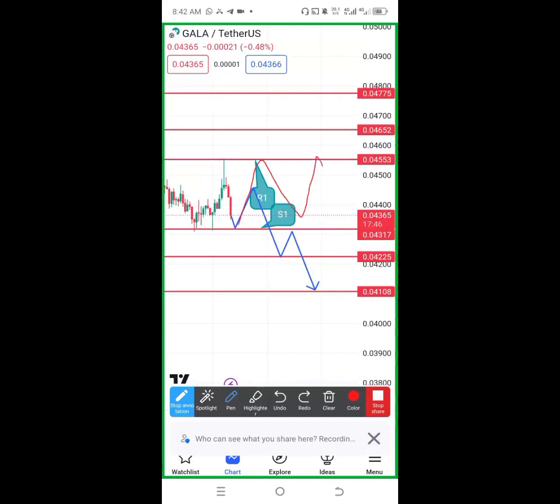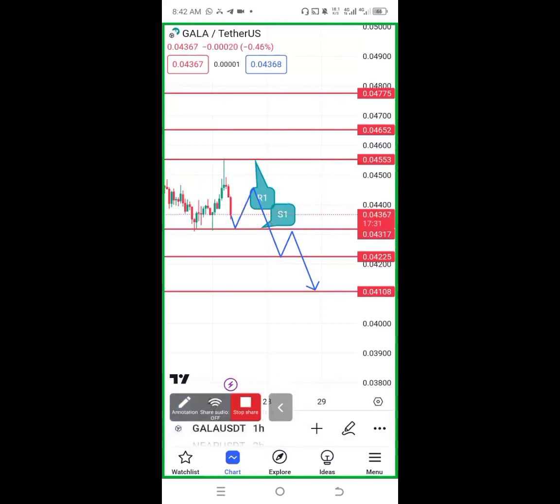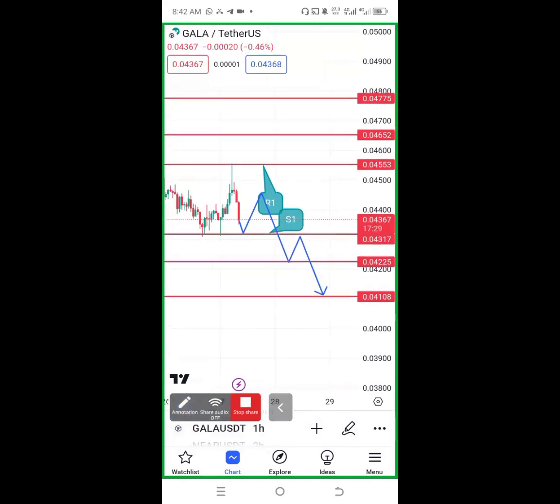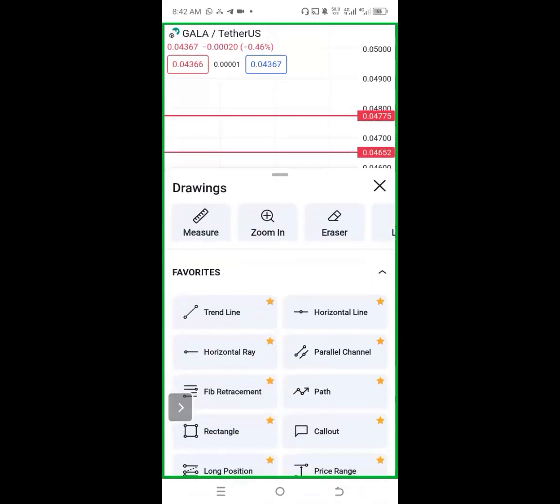But if this was a consolidating market, what you expect is that the price will always trade within. It may trade within, right, within these 2, resistance 1 and support 1. It may just be moving within the 2 lines or within the 2 trend lines, okay, if it is a consolidating market.